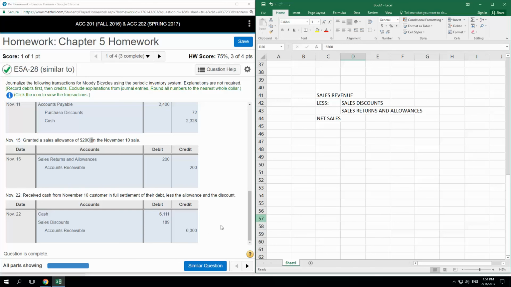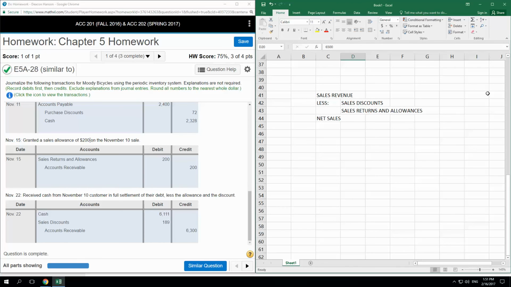No, on the left. Is there a chart? This is a journal entry. Yeah, the journal entry. It doesn't need to be, because it was taken care of over here. You see, the previous journal entry took care of the $200 sales allowance, right? You see what I'm saying? On the 22nd, it's the discount that we're taking care of.